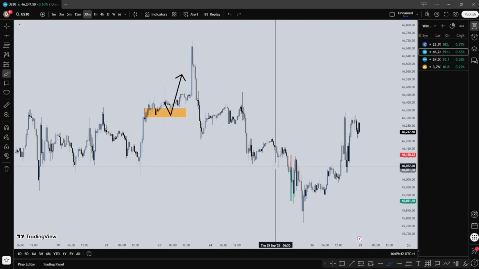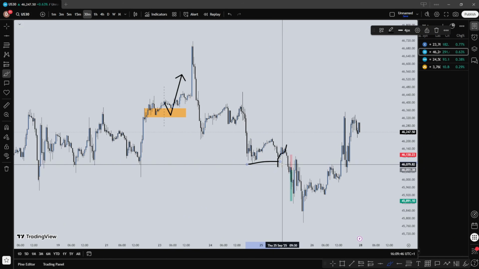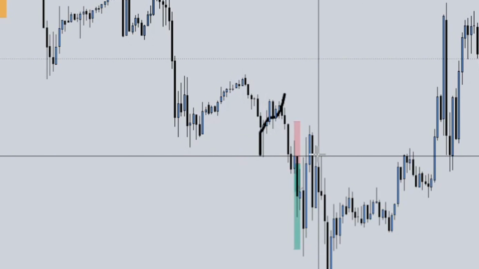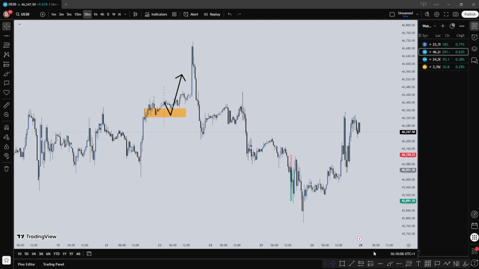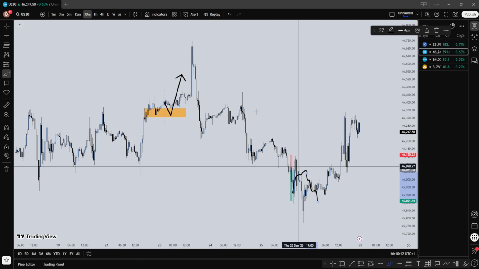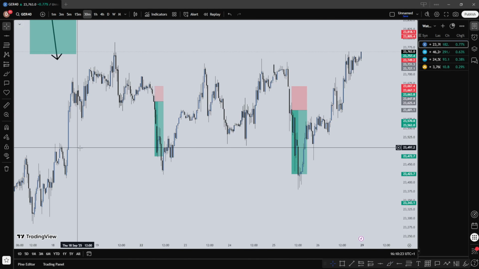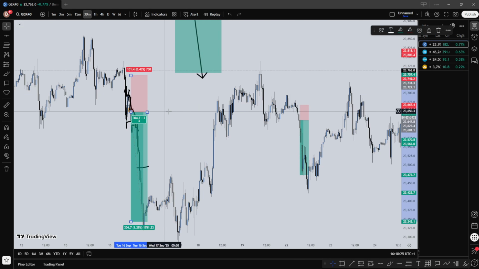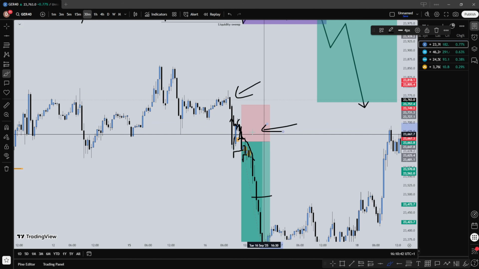So basically, all we have to do is just wait for a pullback after a liquidity sweep and then continue the trend. Okay, so pullback, liquidity sweep, entry point, boom. Super simple. Usually these trades will hit 1 to 2 or 1 to 3, then create a small pullback around the entry point and then continue lower. So if you know how to enter these trades, because on GM40 we actually had multiple trades. First entry point around this level, and then second entry point was around this level.